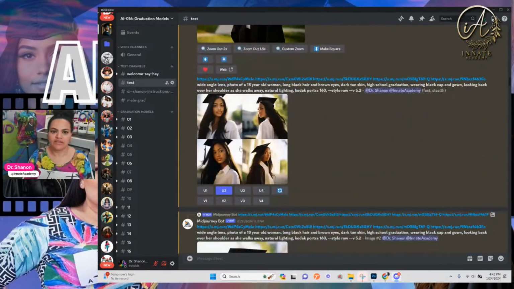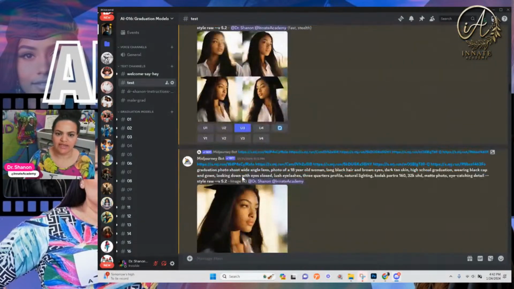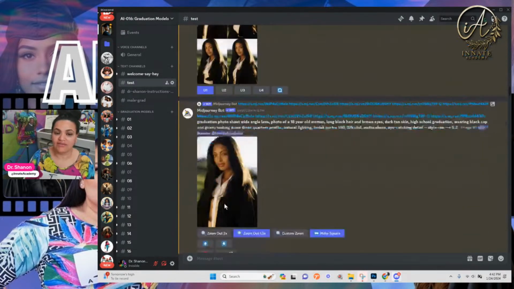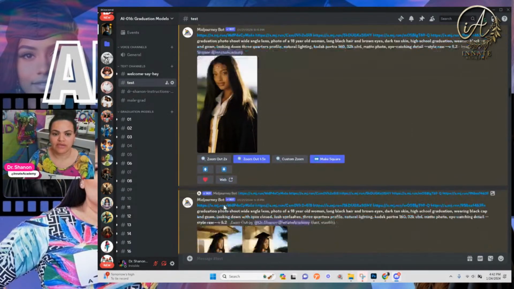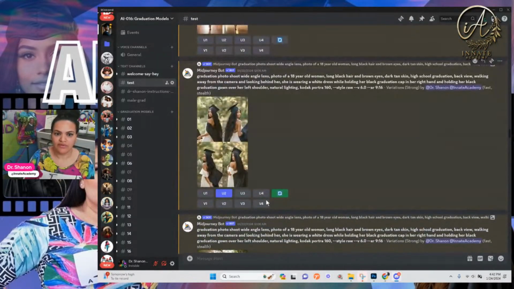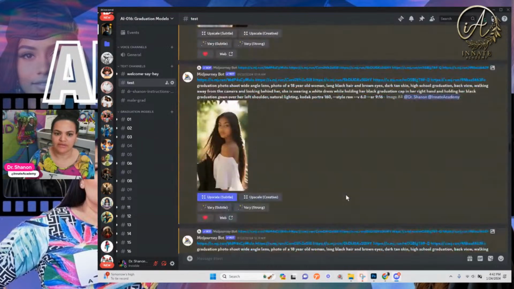So that's one way to do it without face swap. And then if you're using the face swap, it just can get so much closer. Even if you start here and then you face swap with the character that you have saved, it even gets closer to those features. So just showing you that with an additional tool, the face swap tool, you're able to even get closer to your consistent characters.